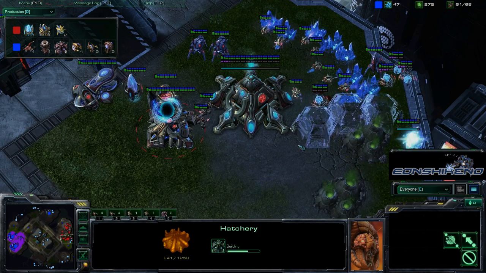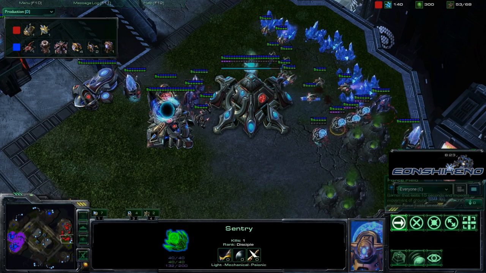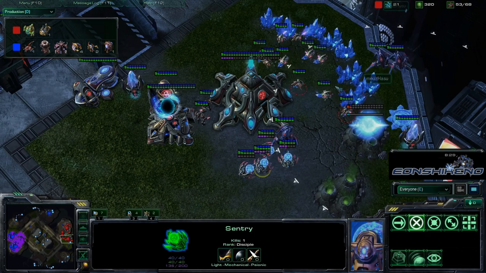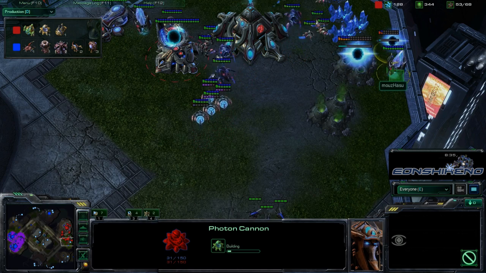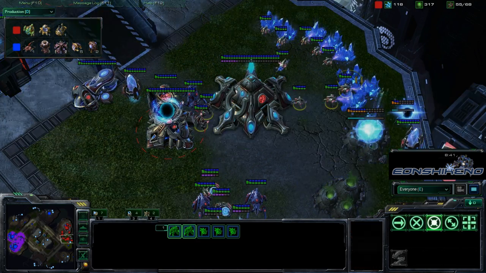But he didn't make him waste 4 force shields, or 3 force shields. Force fields. Yeah, getting tongue-tied this morning. And another photon cannon being placed down here in the back. He's got a nice wall off in this back area. He just has this little area to deal with right here.